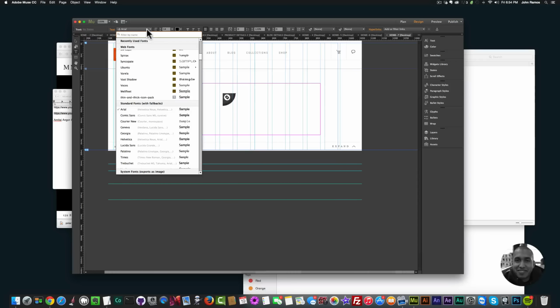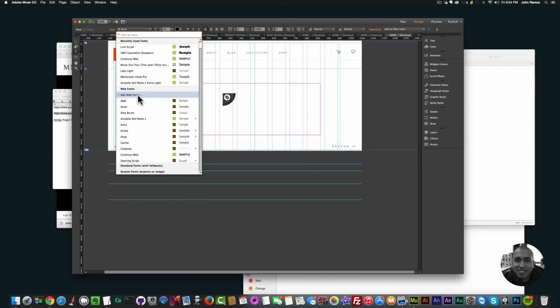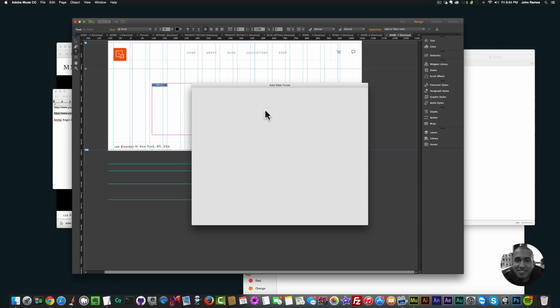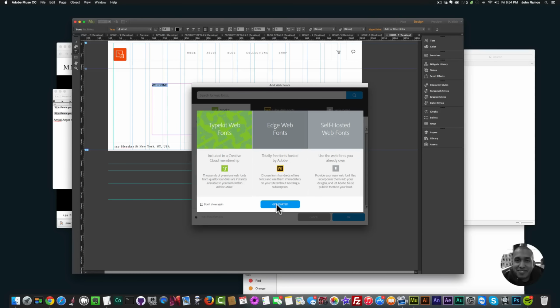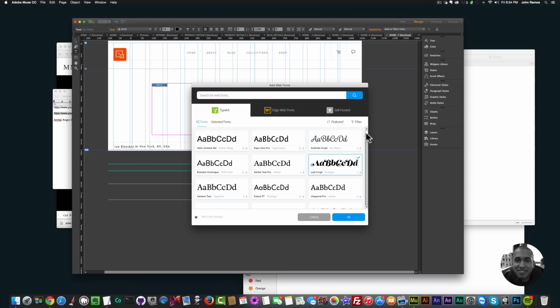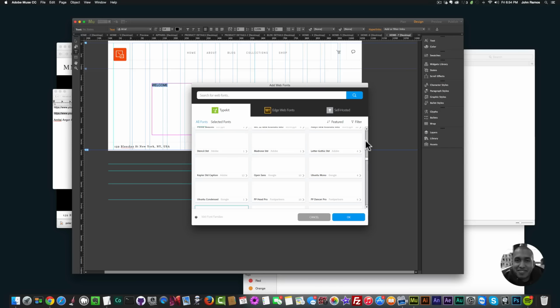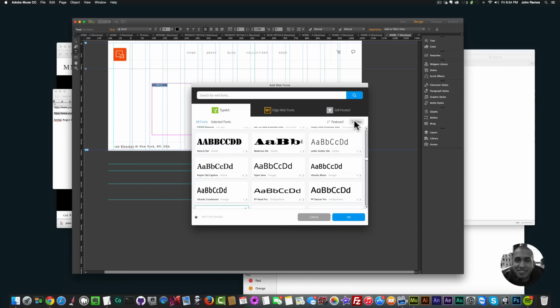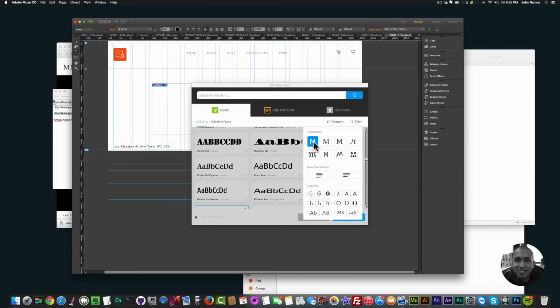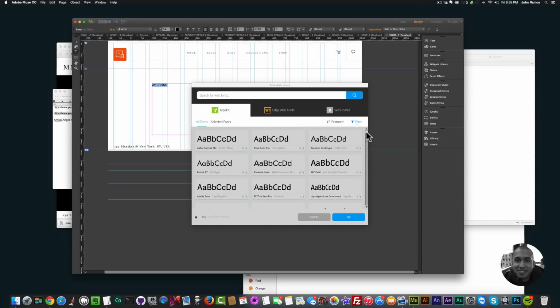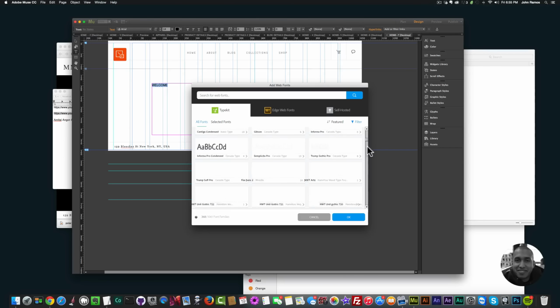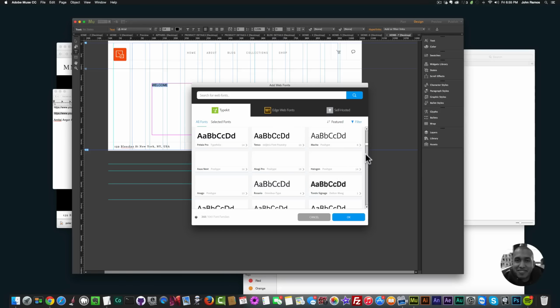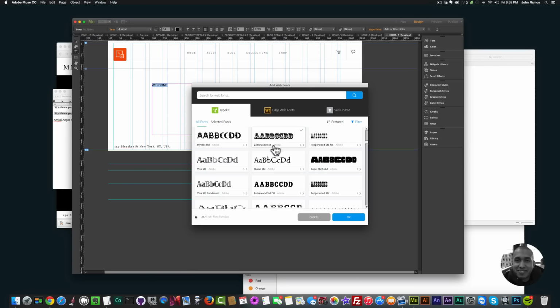And just for fun, I'm going to select a new font from the Typekit fonts. Now you can get so many fonts with Adobe Muse with their new update in 2015, June 15th, 2015. And I'll just select a really interesting font. Let me filter some of it here. And yeah, they have so many fonts now, it's amazing. Let's see. I'll use this Zebra Wood standard.